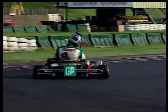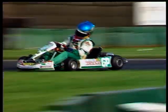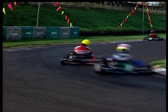Half a lap to go for him. He's got 2 or 3 kart lengths on Dane Smith. He can't afford to make any kind of mistake, else Dane Smith will pounce. Powering towards the chicane they go then. And in the background it looks as though Alex Sharper has found his way through. That must have been on the way into the 2nd hairpin. So he's up into 3rd place now. Chittenden, it doesn't look like she's going to get on the podium after all.